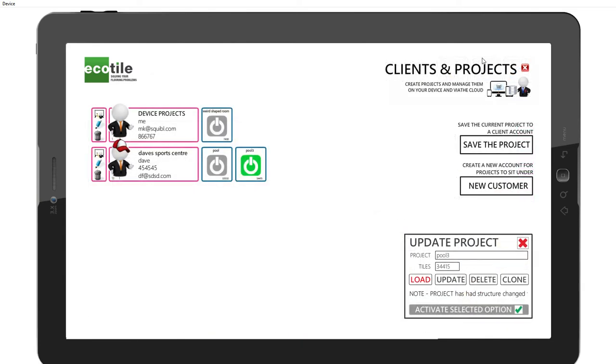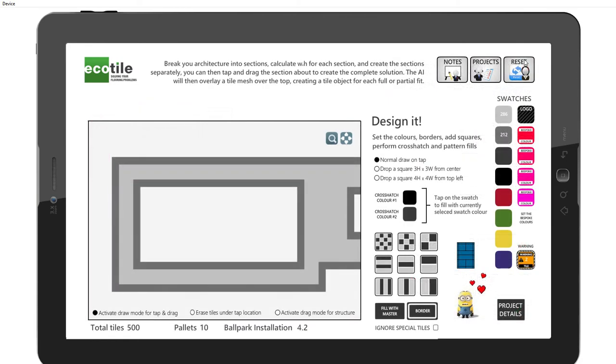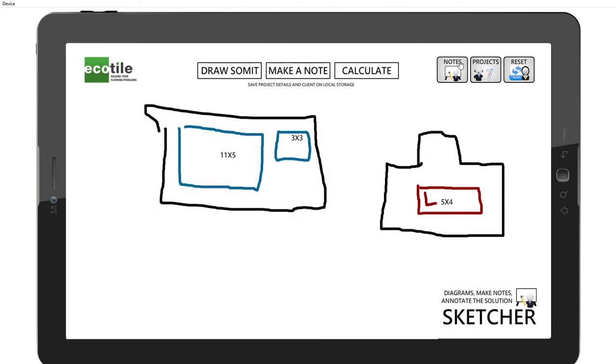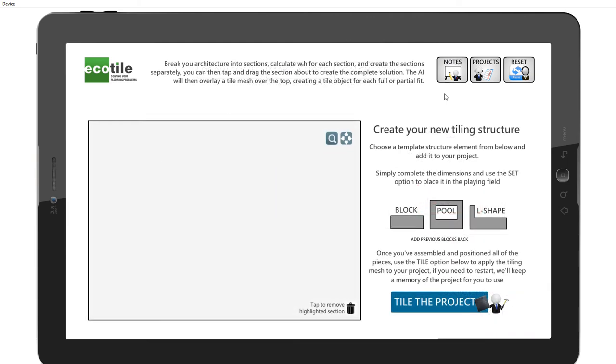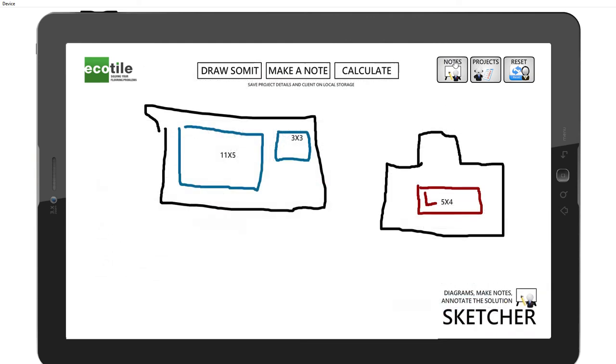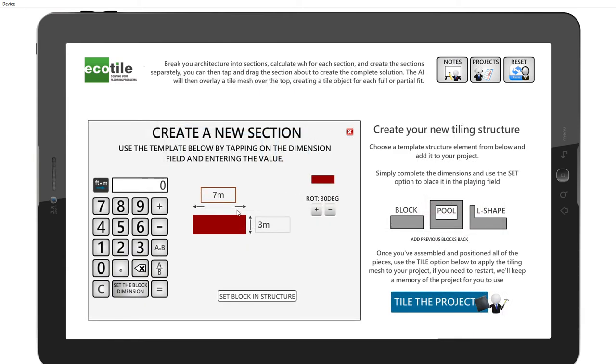So let's go to projects again. No, we don't. We want to go to reset because we're going to do our second room now. Just check our notes quickly. It's going to be a meeting room with a large logo. So let's just do a block. Quick notes. Okay, so that's that size there. So that looks like it's about 5 by 4 at the top. So 5, and it was 4 there.